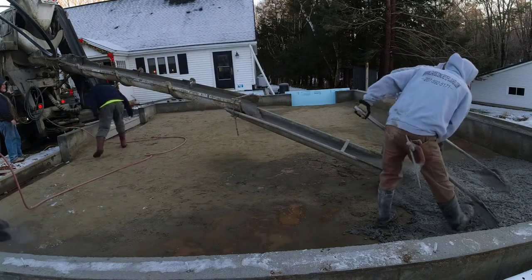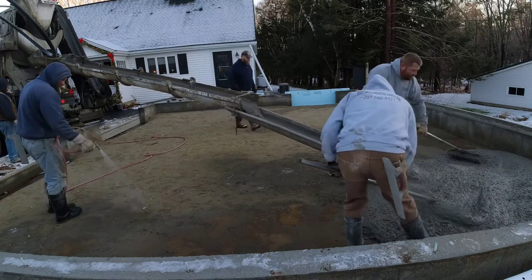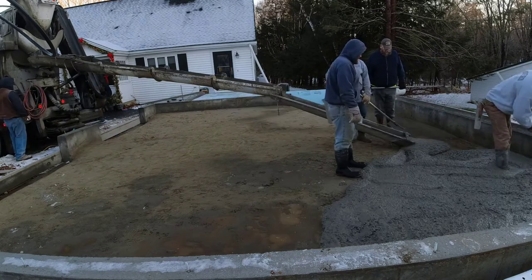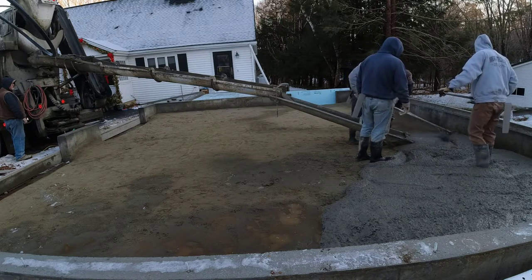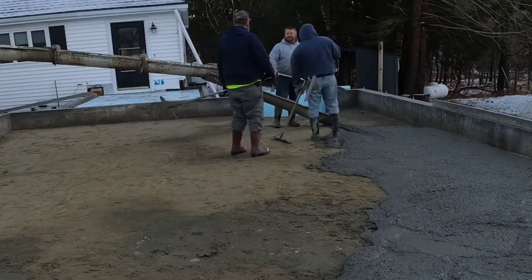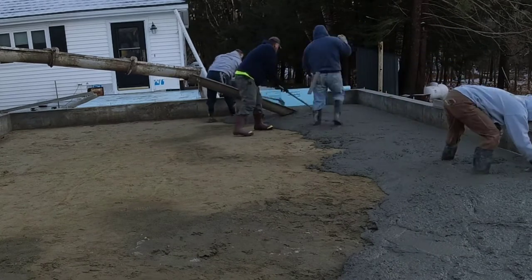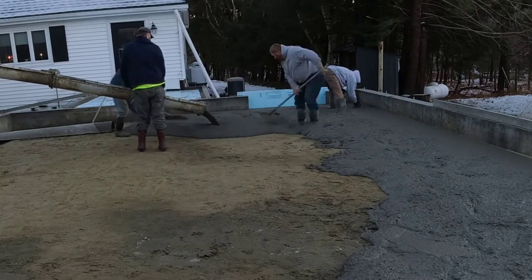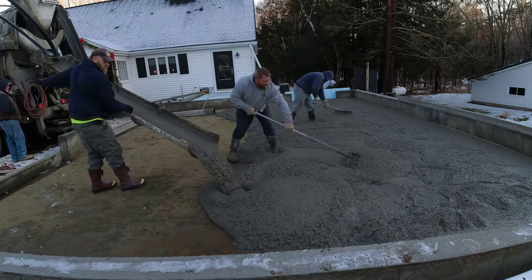We're just trying to take out whatever little bit of snow and ice was left on the surface. The concrete temperature is about 80 degrees, so if that sits on it for a minute or two it helps melt any little pieces left over. We've done this over and over again for years here in Maine pouring this time of year. We don't pour on frost — when the ground's frozen we don't pour on it. If it's just crusted over like a quarter of an inch, we'll spray some water on it and it takes it right out. The warm concrete will melt and unthaw it really quick, and then we can get the floor poured without any problems. When we're done power troweling, we'll get it back covered with blankets so it cures out really good.